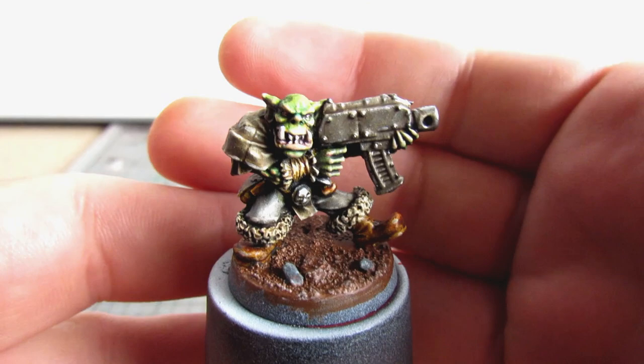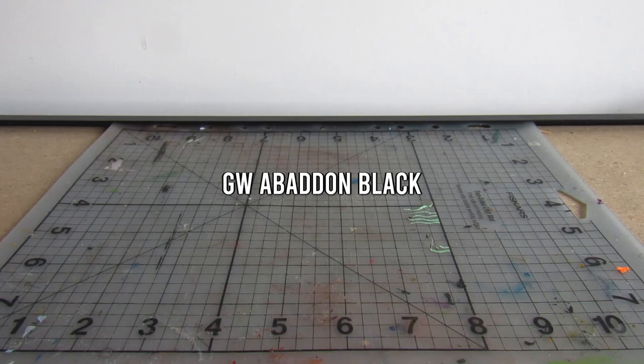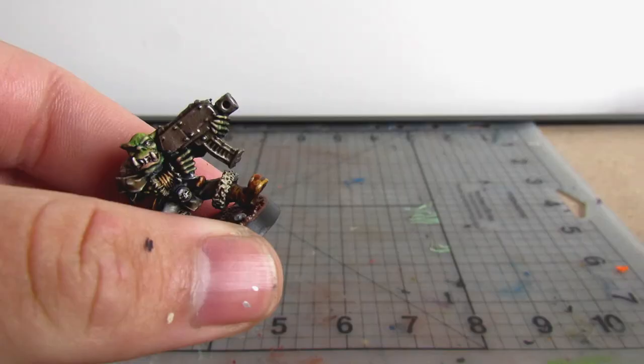As we near the end of the scheme I start on the base, which I also keep pretty basic — just a single dry brush of Terminatus Stone over the brown and the gray. With this dry brush I will also hit up the fur parts of the orcs, which are the same tan as the shirt. This kind of basing is a good candidate for tufts which I might put on in the future. For now we just close up the scheme by painting the rim with my roughly 50-50 mix of Abaddon Black and Atelier painting medium. This is a black I use almost exclusively for base rims and I have a batch of it pre-mixed, but honestly any old black paint will do just fine.